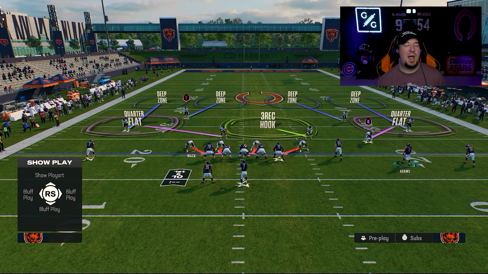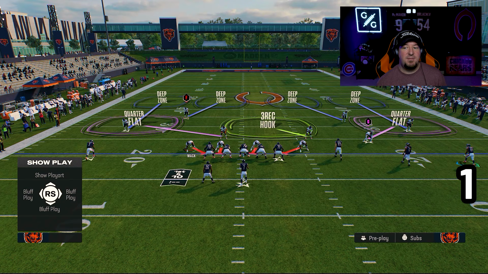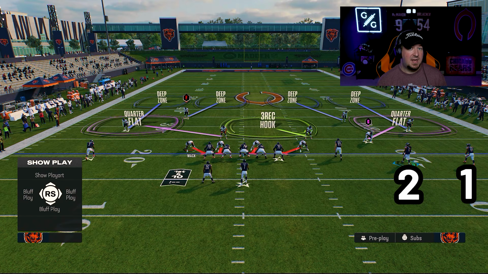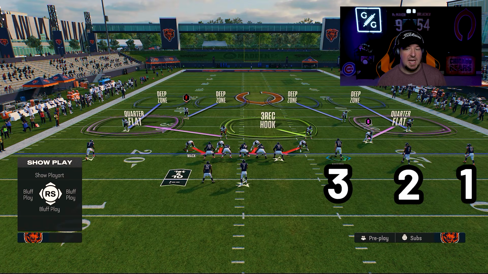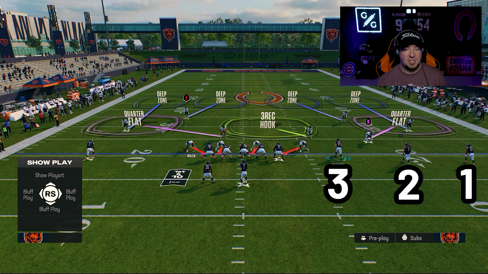Now, when we talk about quarters coverage, we have to number our receivers outside to inside. So what I'm going to do here is start on the right side with Amari Cooper. He is our number 1 receiver. Then from there, we are going to take a look to the next guy over, which is Davante Adams. Davante Adams is the number 2 receiver, with our number 3 receiver being the tight end that's split out as a slot receiver, Brock Bowers. So this is the outside to inside numbering system for match coverage.